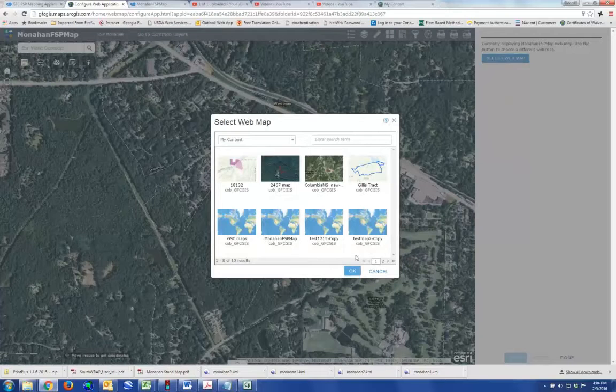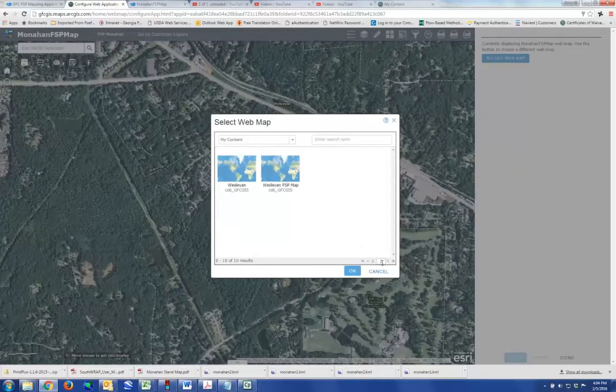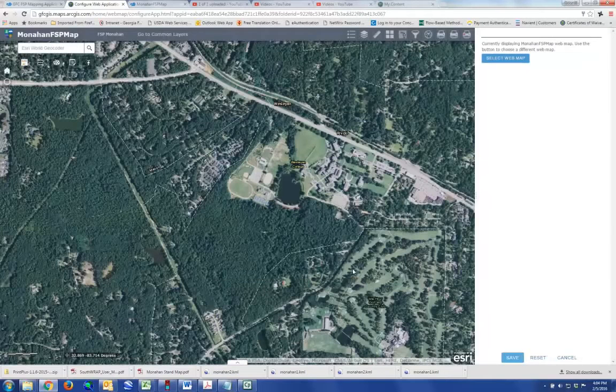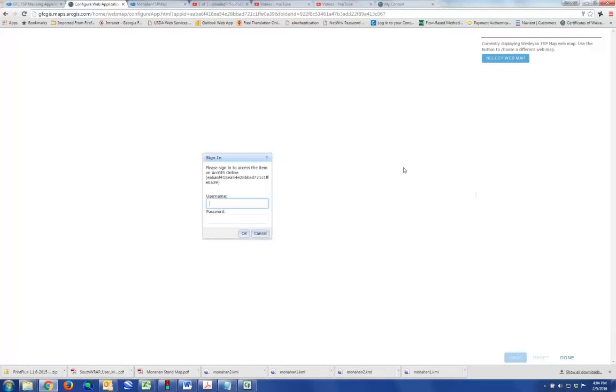You may have noticed that Wesleyan folder. It doesn't have a tract in it, but it has some stands from a previous version. So let's use that one, and we'll say OK. And then if we save that, you see we've gone to a different extent there, and we'll have to log in yet again.